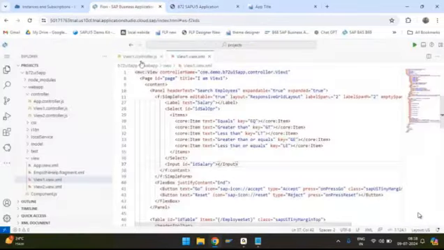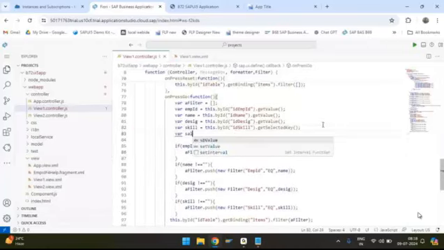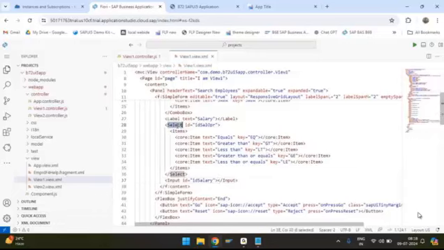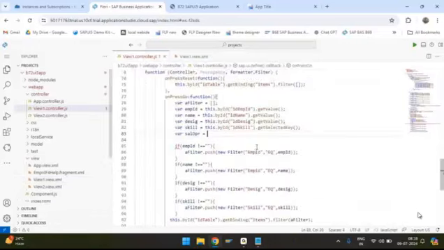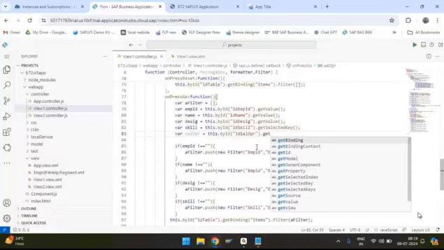Go to the controller and you need to read the salary operator first. So how to read the salary operator? It's a select box and we know how to read the value from the select box. You need to point out by using this by ID, the ID of the select box, dot get selected key.